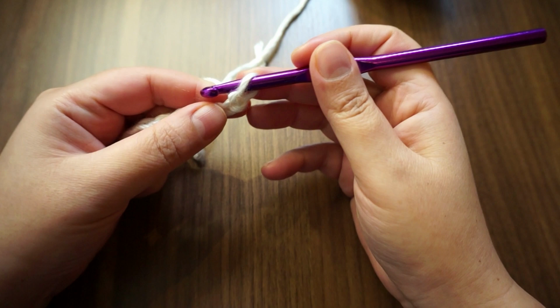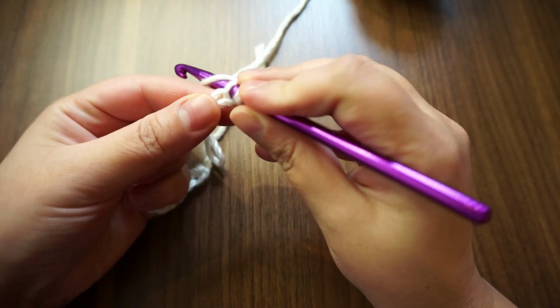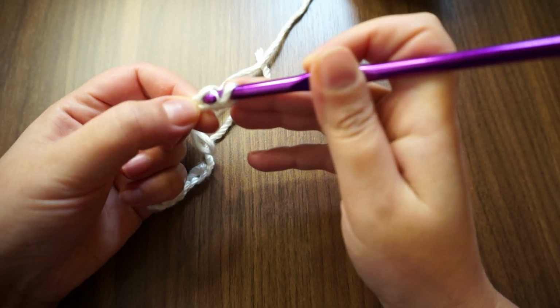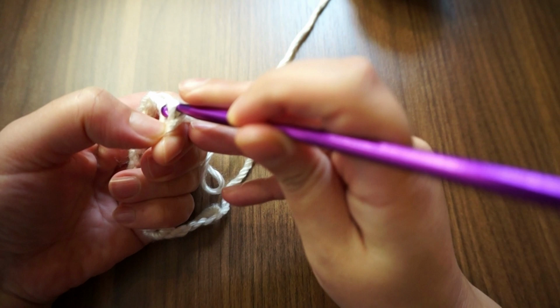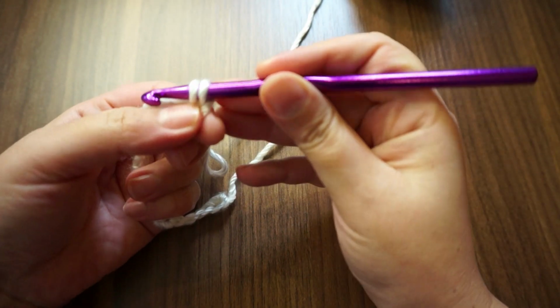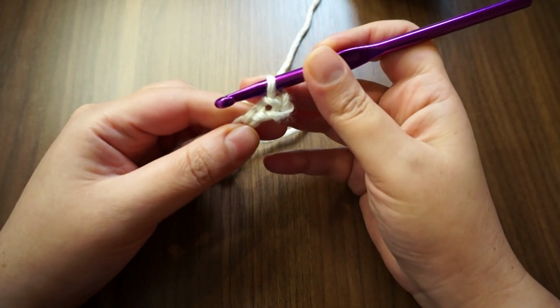Okay, so in the second chain from the hook, I'm gonna make a slip stitch, which is insert my hook, pull through one loop, pull through the second loop. Okay, might be challenging at first, but it gets easy. So this is a slip stitch.